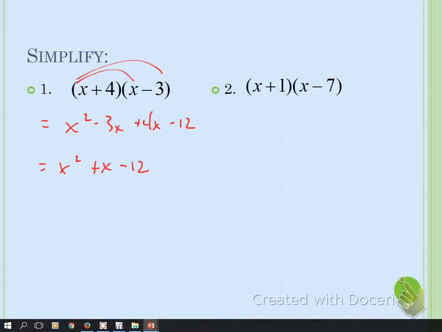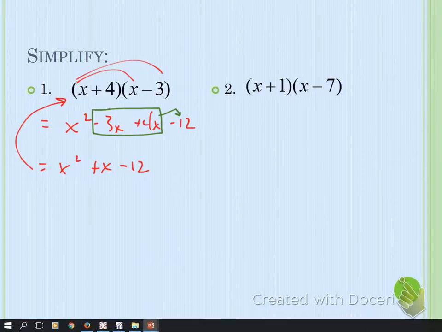But pay particular attention to what if we went backwards? What if we went from this trinomial and tried to get to that binomial? Well, we have to go through this middleman. And look at this middleman. What do you know about these two guys compared to that guy? Hopefully you notice that negative 3 and 4 will multiply to give you negative 12, which means that negative 3 and 4 are factors of negative 12.